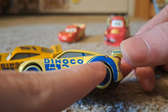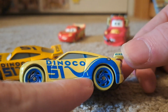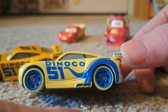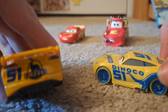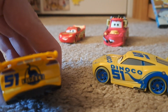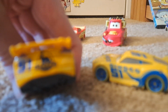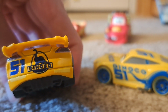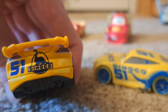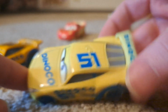There's the Apatosaurus looping around the fender. Yes, in case you don't know, this species of dinosaur is an Apatosaurus. The same one used on the Dynaco logo on Cruz's back, and also the same one that was used on the Dynaco logo in the original Toy Story.